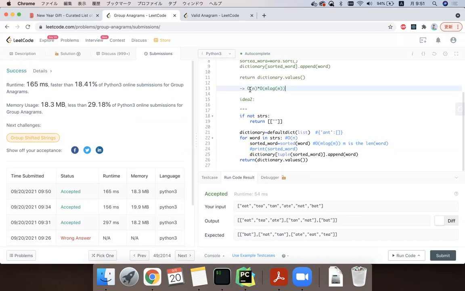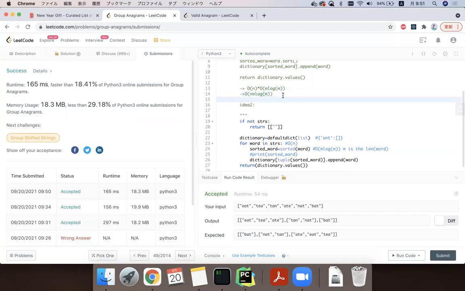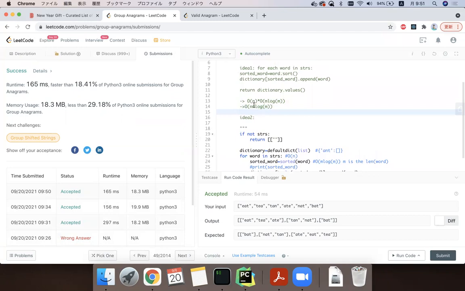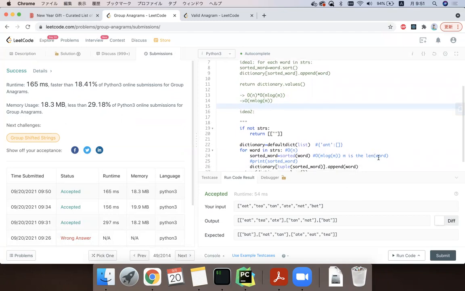So actually this is O of n times m log m. So in the result, this is O of n m log m. Not so fast. You know, m is the length of each word, and n is the length of the entire array.